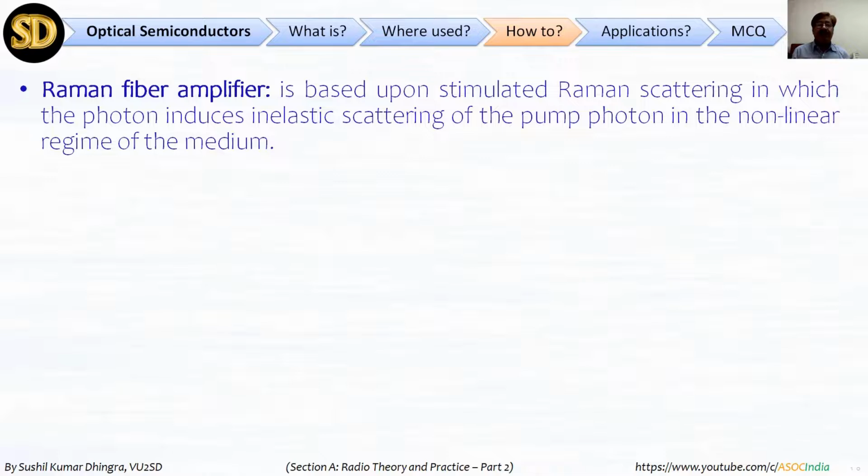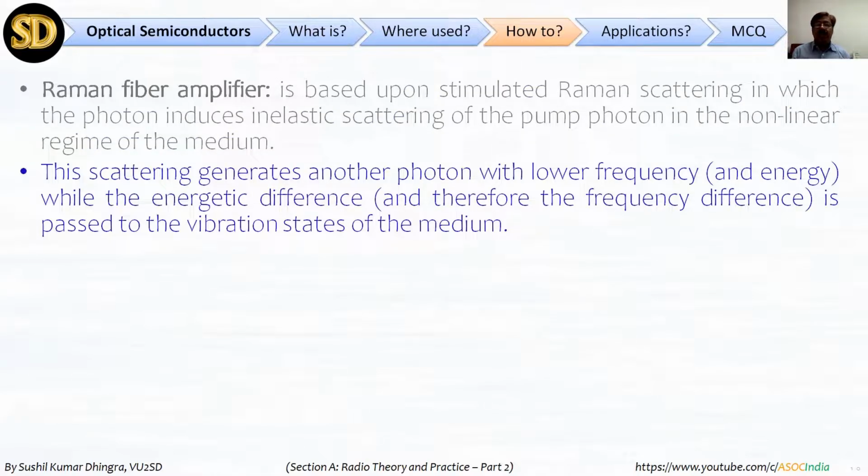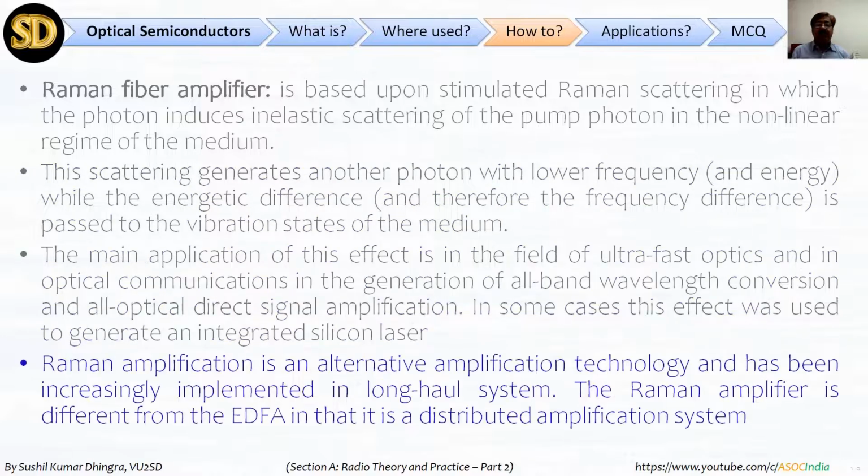So going next, Raman fiber amplifier. This is less used, but it is based on the Raman effect, scattering, how the optical signal is amplified when the light is scattering. So this works in the non-linear region, and the others work in the linear region. This is also very important to understand. This is the Raman fiber amplifier, and going continuously, not going into details.